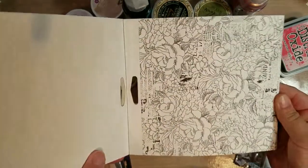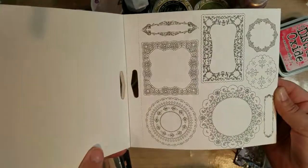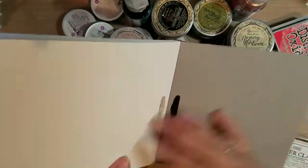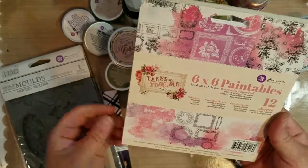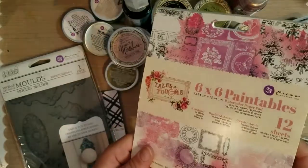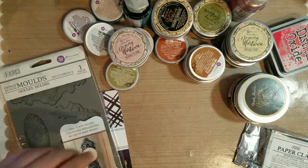Some really pretty papers. This one is really beautiful. And they have several different styles of these paper pads from different collections. This one is Tales of You and Me, but they do have several different collections. So if you're not into this one, they do have several others.